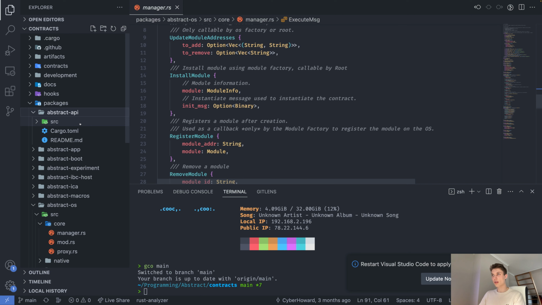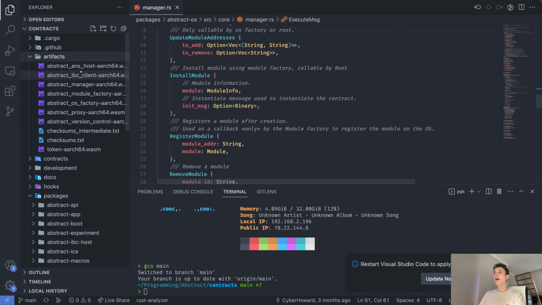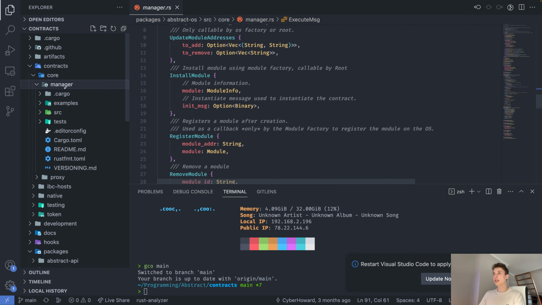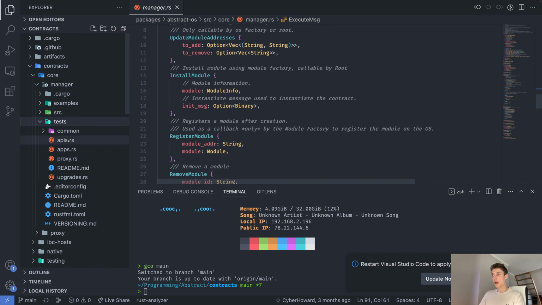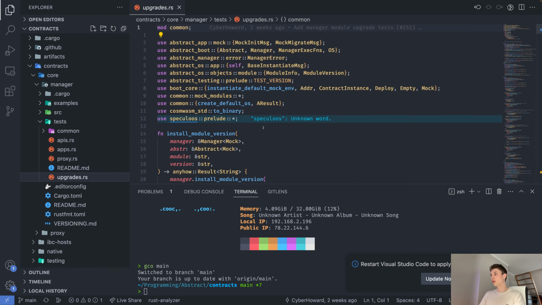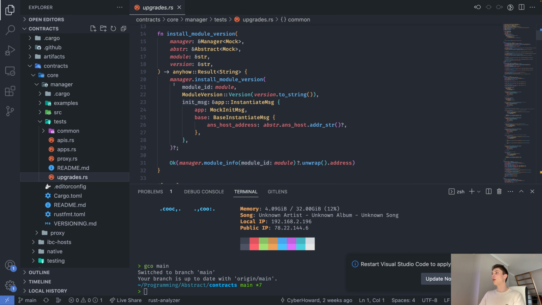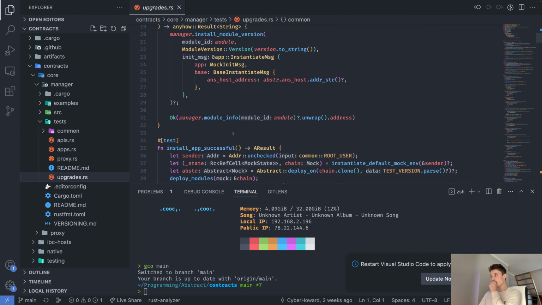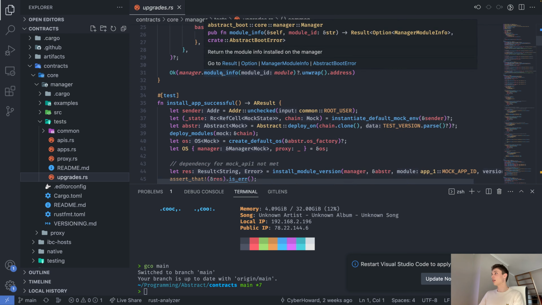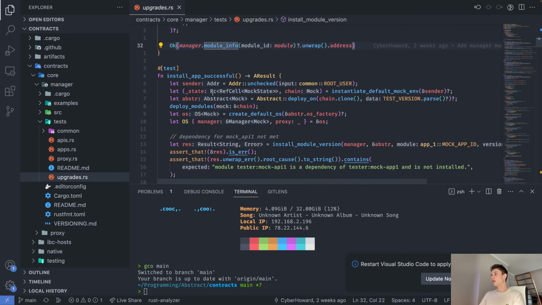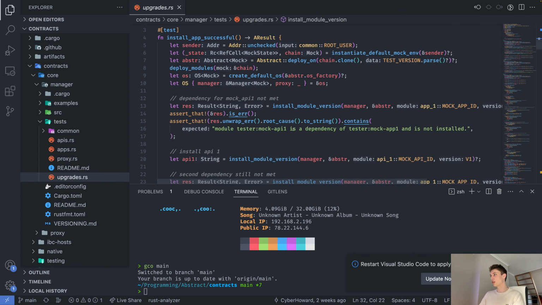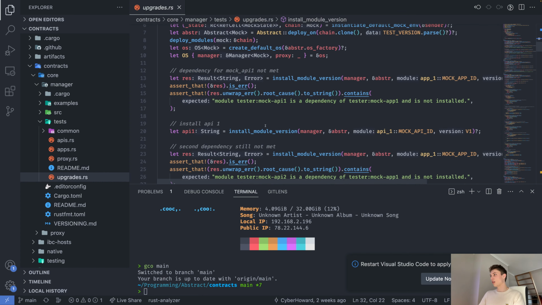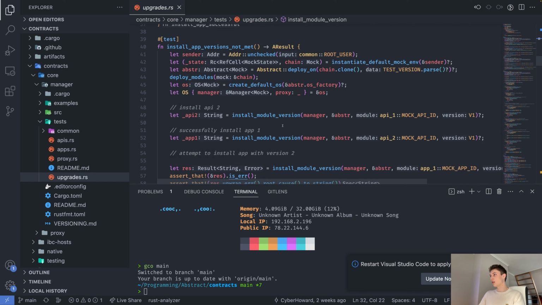So if I now go to the tests for this contract, where we, for example, do upgrades, you can see that there is this function, manager.